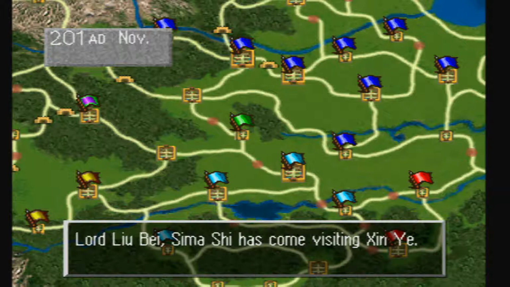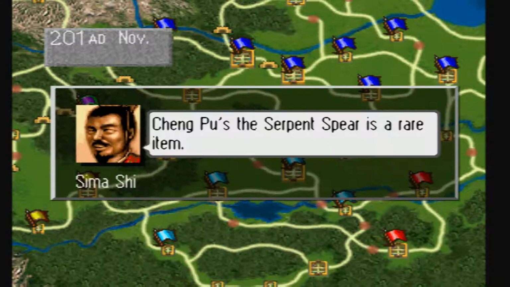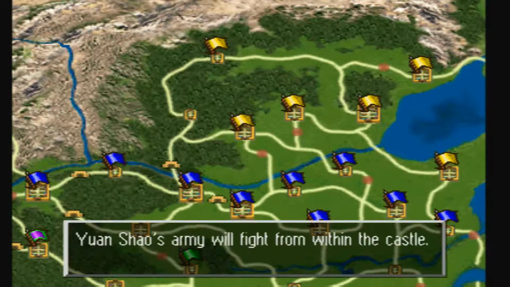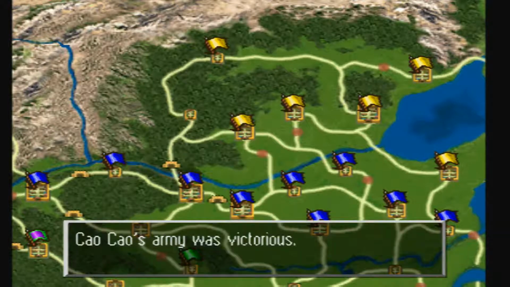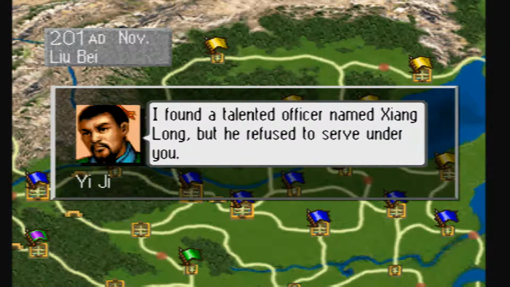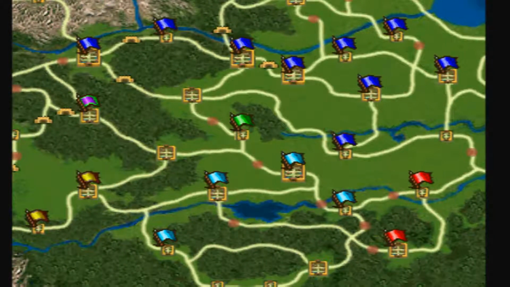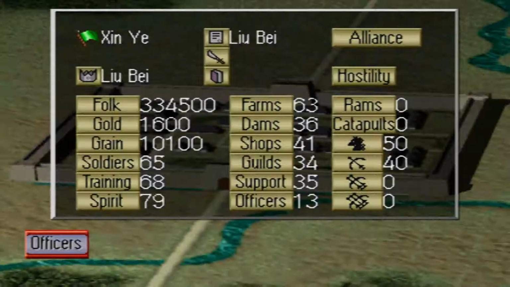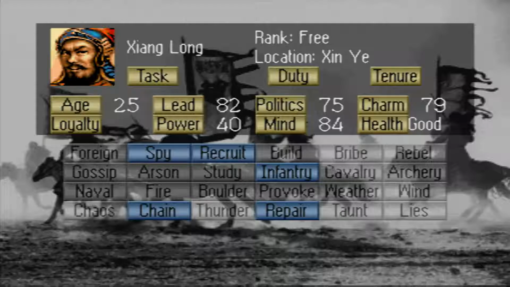And Wei Yan came to serve us, and we've got another visitor, that same guy, telling us somebody's item is rare. And Cao Cao, he's moving against Yuan Shao, which is a historical battle. I think that's up in Guangdu. That's another major battle in that area. So he found somebody that wouldn't come serve me, but I bet you this guy's in our city. Yeah, Jiang Long. He's actually a really good officer. Yep, we're going to have him come serve us.